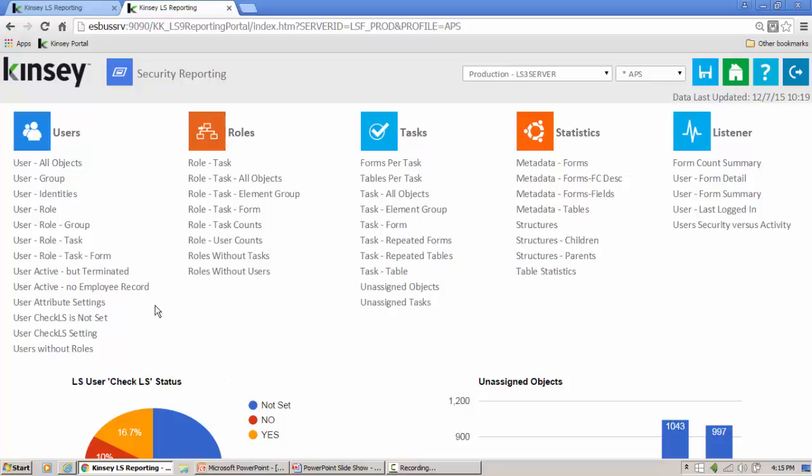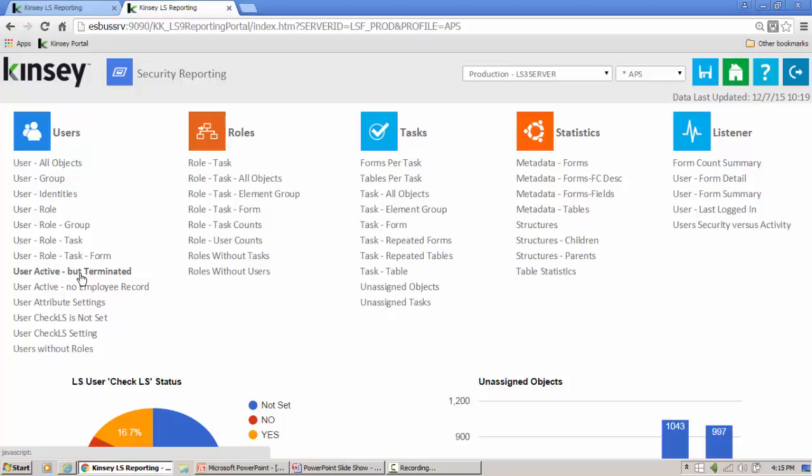A couple nice things that we've added in for auditing purposes: if you have Lawson's HR payroll, we can run reports that are users that are active but terminated. So generally, talking to auditors and our customers, the internal auditors or external want to know if you have users that are still set up in Lawson but they've been terminated as employees. We want to monitor those because we probably want to get them out of the LDAP model. So we'll give you a list of any of those people. So we reach actually into your HR system, HR payroll, and we look at termination dates.